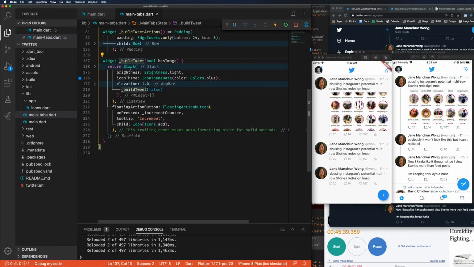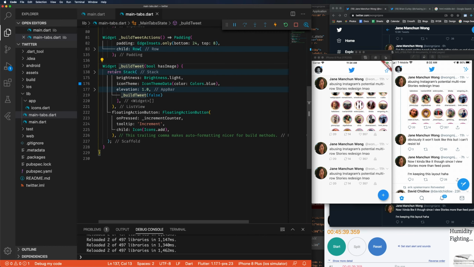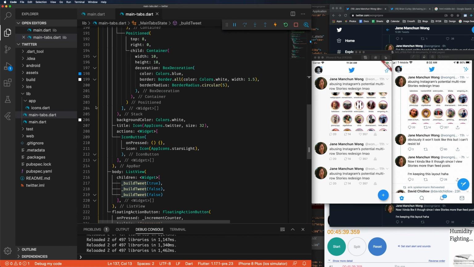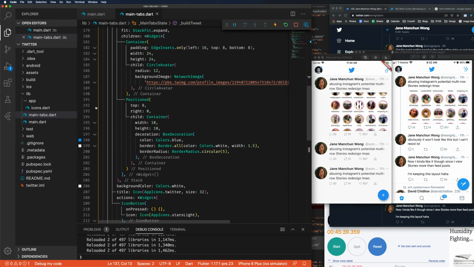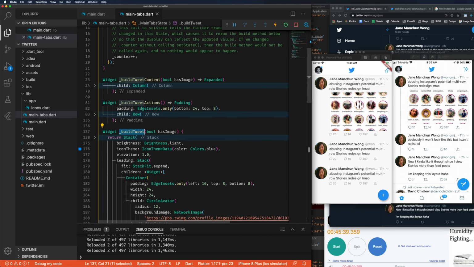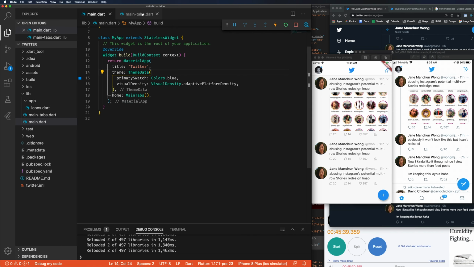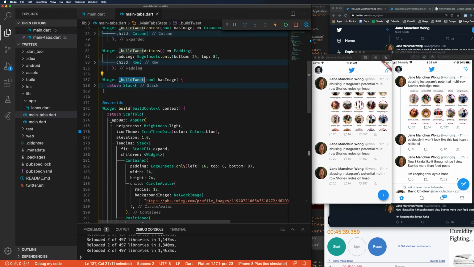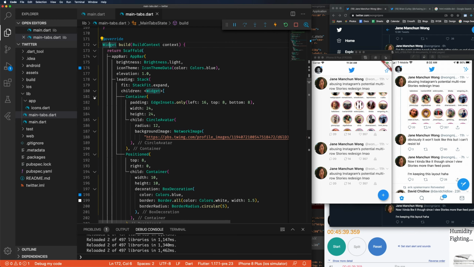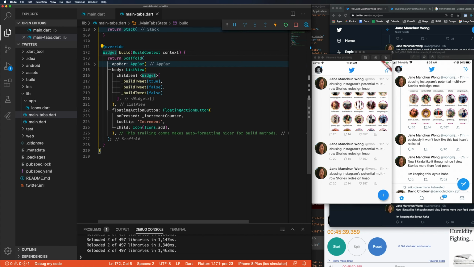So here we got this, we're on the main tabs. Do we not have a build state? Hold on a second. Yeah, we don't even have a, oh, here it is. Jeez. I don't know why I couldn't see that before. Okay. All right, here we go. This is what I want to see.